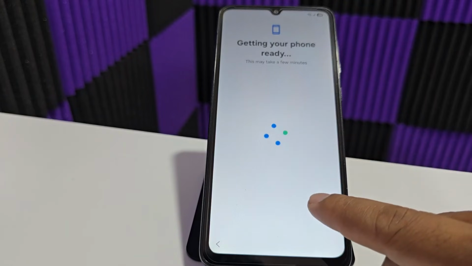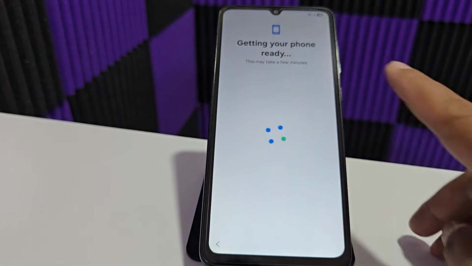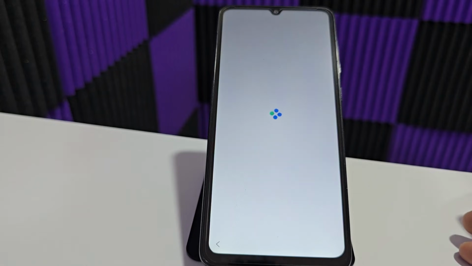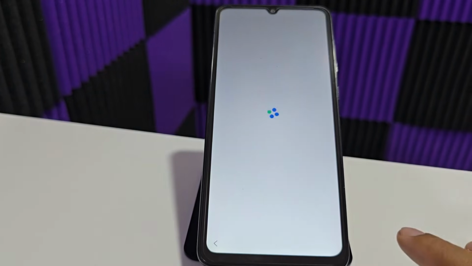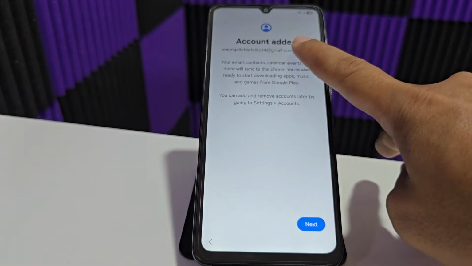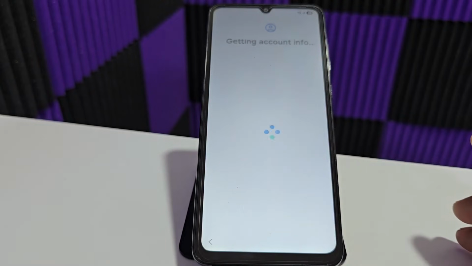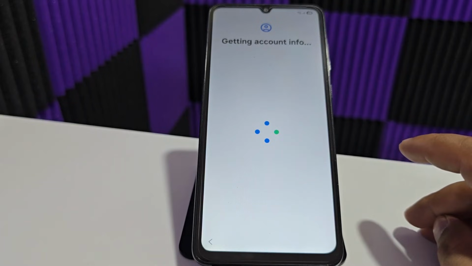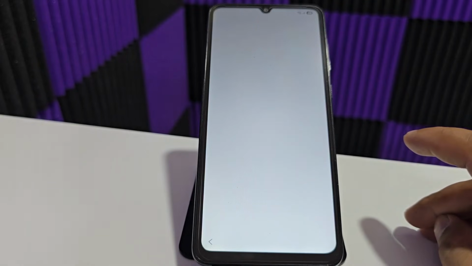We'll see if our account has been added. The email we had on the other phone will also appear here. Let's wait. Here you can see the email. We tap Next. It was added successfully. Now that it's been added, we're going to finish the process by configuring it.